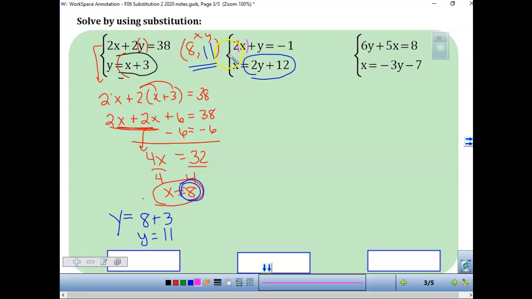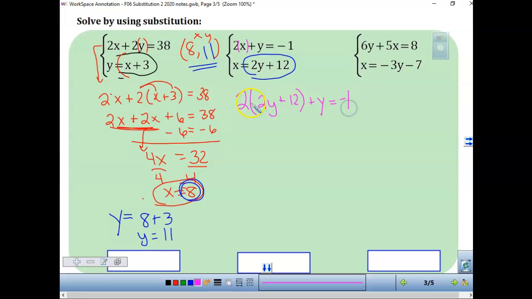So if I do that, and this is where I think the problem was yesterday, I mean, the substitution is hard the first few times you see it. So it's okay, that's why we're going to be working this today. So 2 times 2y plus 12 equals, as I'm looking at it, Amy, what? So we just replaced the X. What else do I need for this first equation? I still need to have plus Y.